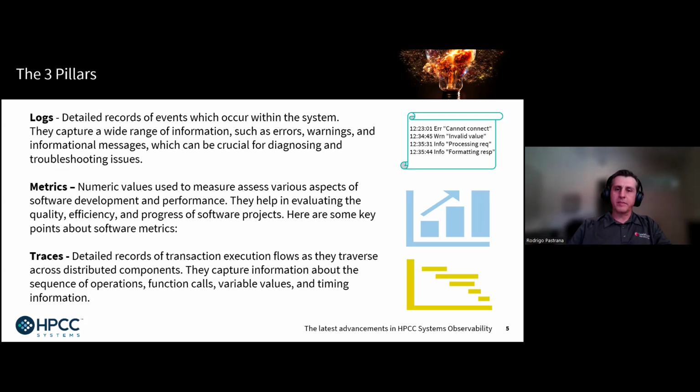Traces are a representation of an end-to-end journey of a transaction through a system. They capture the sequence of operations and interactions between different services and components. This information is critical in expediting troubleshooting, but it also helps us understand how the various parts of the system interact, and it helps us monitor overall performance. These data types are usually generated independently of each other and interpreted in isolation, but their impact grows when they're linked together.